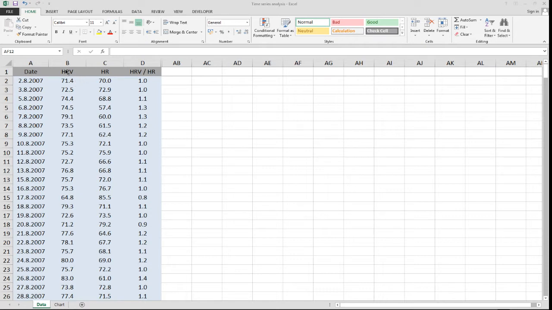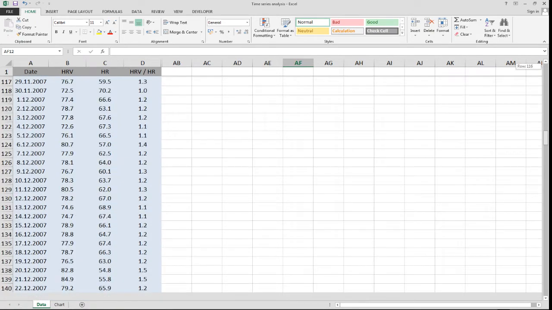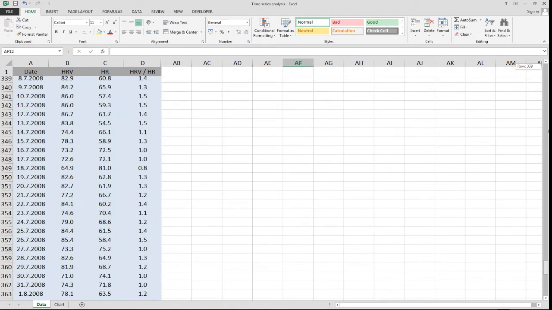As you can see, I have HRV data, heart rate data in the morning, and the ratio between HRV and heart rate, which is used, if I remember correctly, to get some insight into saturation, whatever that means. I think you can find more about it in articles by Martin Boucher on HRV provided on my blog. So I have created 400 spots for data, and that's more than a year.